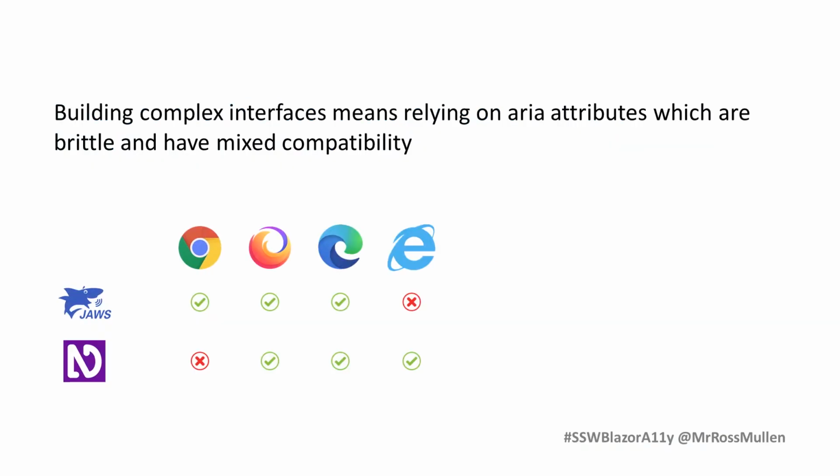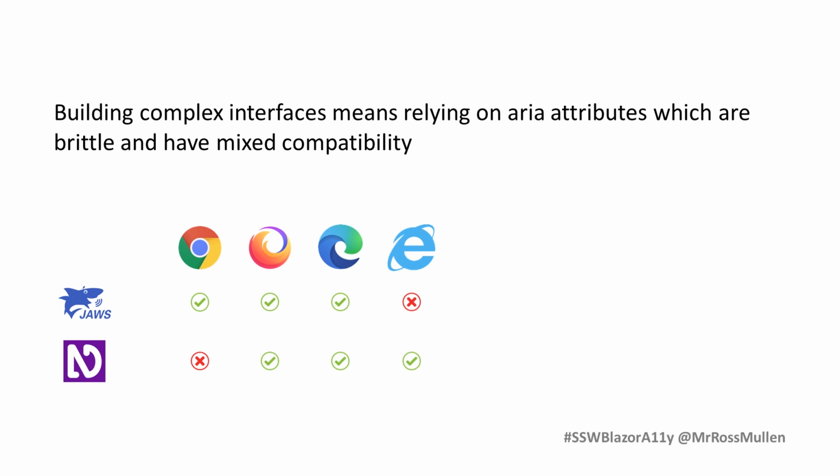As web applications become more complex, there is a requirement to rely on ARIA attributes more to provide feedback for users with a range of impairments. But ARIA attributes are quite brittle. They may not work well in all browsers, and they may not work well in all assistive technologies unless coded correctly. So taking the responsibility away from the developer to have to worry and think about these sorts of things means a stronger likelihood accessibility is being maintained and is being implemented consistently. The component is called with the parameters and the rest is done automatically.